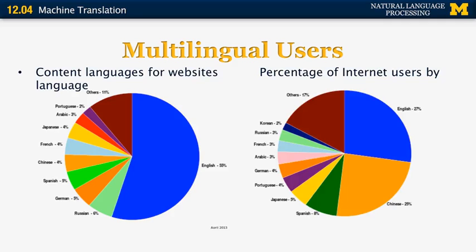This is in stark contrast with the number of internet users in the world. You can see that English and Chinese speakers form the majority of internet users, followed by Spanish and Japanese and so on, with speakers of other languages not in the top 10 going up to 17%. Since most people speak only one or two languages, it is very common that they encounter a document on the web in a language other than their own. To avoid this problem, we need ways to translate text automatically — and this is exactly what machine translation does.